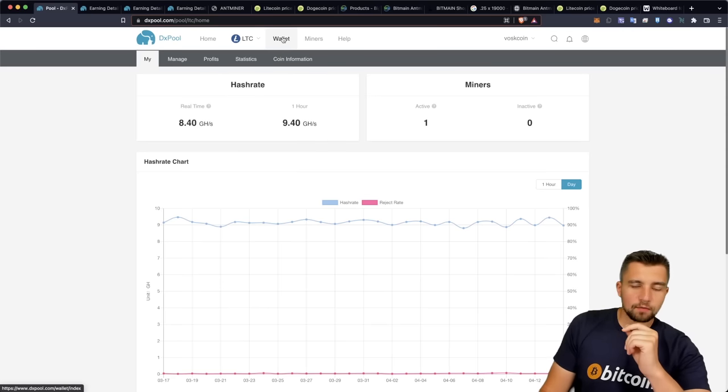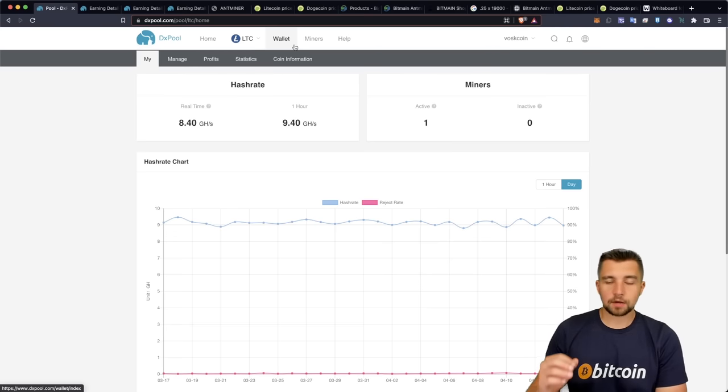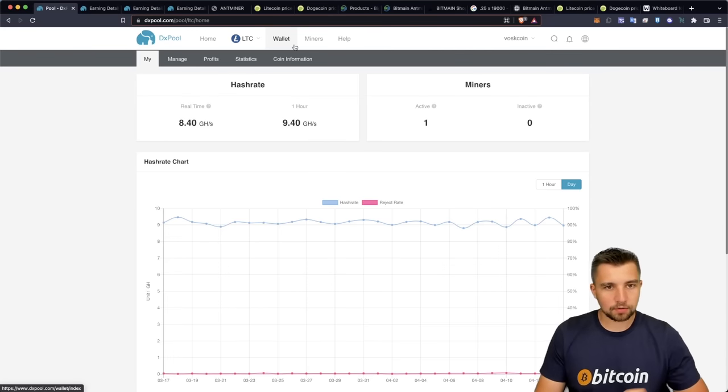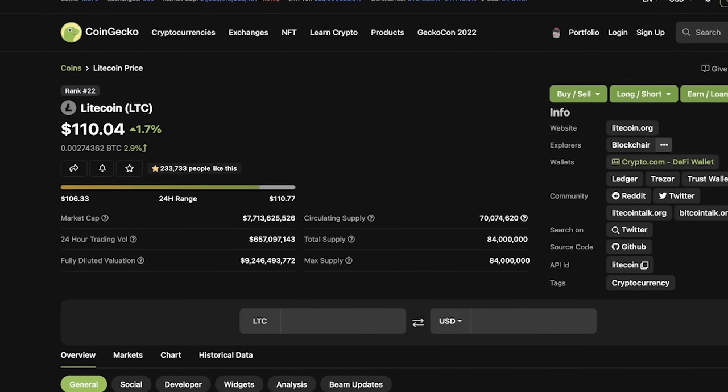So when I didn't have a wallet for Kadena or Library or Handshake or Litecoin or Dogecoin or whatever, I can hold it in the pool until I set up either an exchange wallet or my own personal wallet. Not your keys, not your coins, remember that. But it's also hard to trade things when you're not on a cryptocurrency exchange. But alas, to the point.